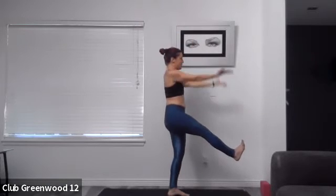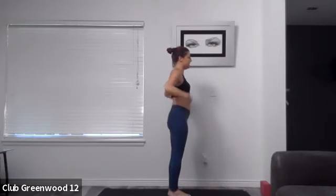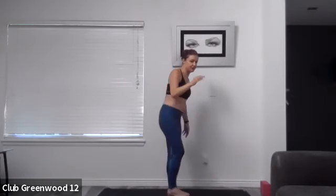Release and unbuild the pose. Arms, knee bends, hands to hips, feet meet, arms release. Every time that'll get a little bit easier if you're intentional about it, okay? Second side, here we go.